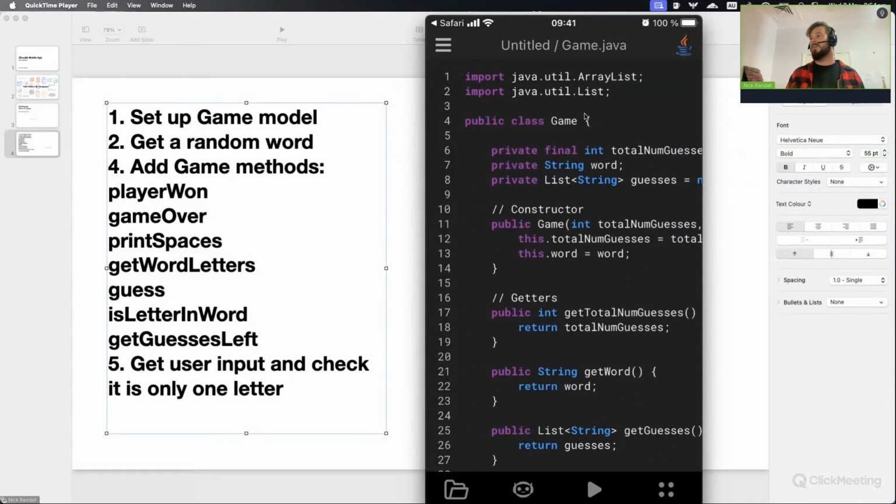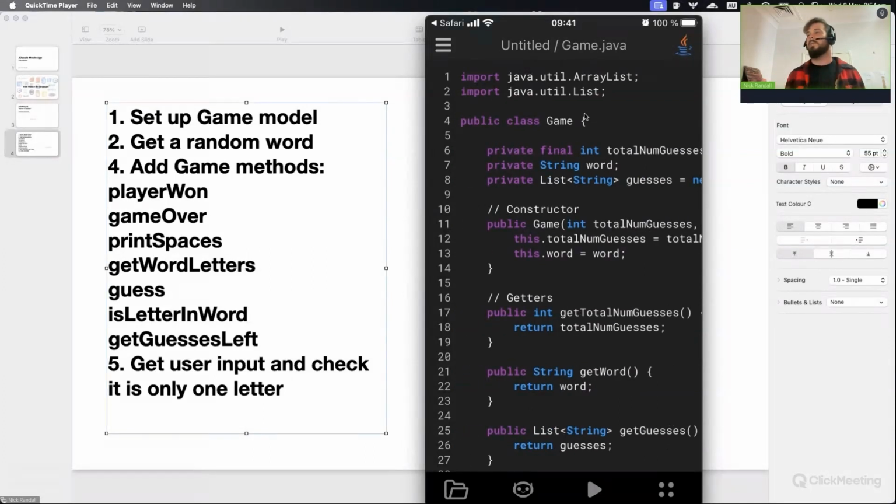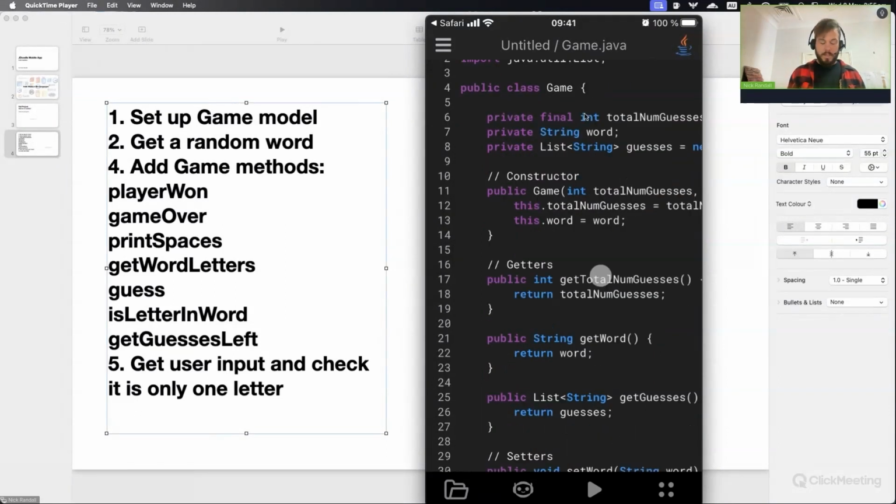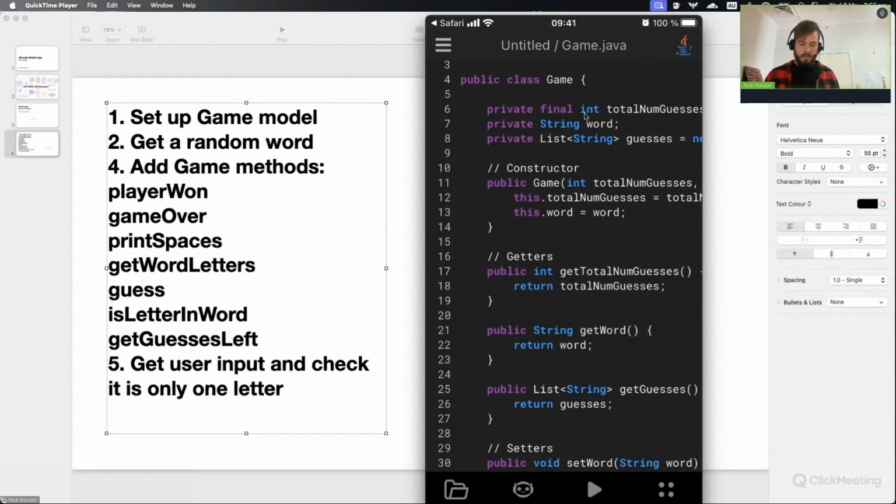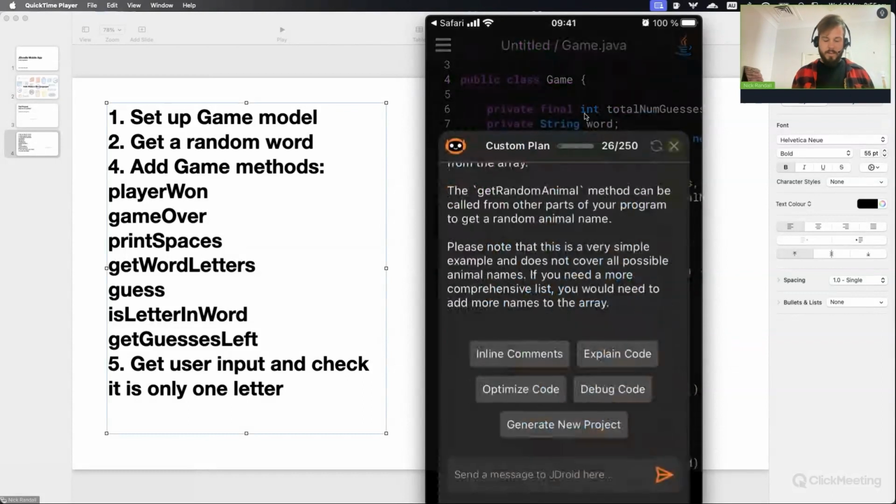And it should also maybe return whether that was a letter in the word they're trying to guess. And I thought it'd be helpful just to have an is the letter in the word method and get guesses left method, because that'll just help us out, just sort of like helper functions. So I think I'm gonna try and see how good the AI is with this guess method.